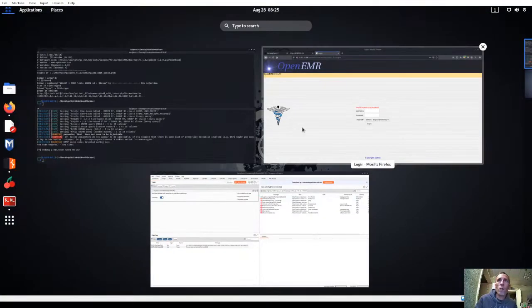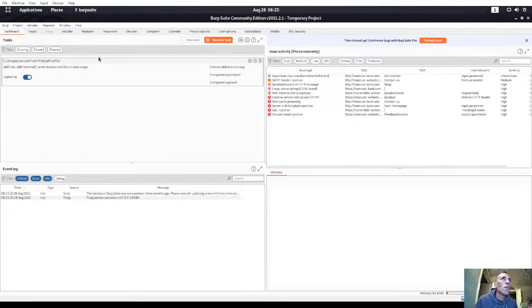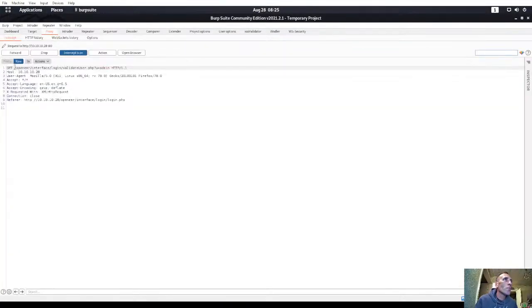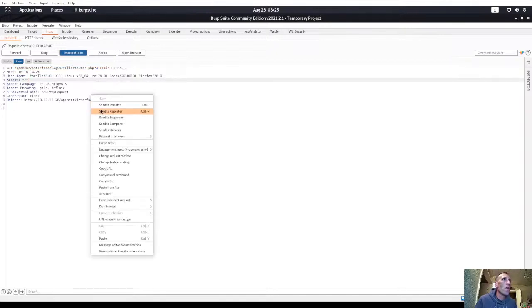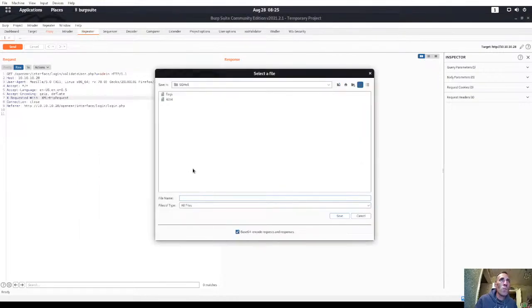So let's go ahead and run an admin again, and let's see what happens here. So the proxy gets it, and all of a sudden it goes to validate user. Huh. So let's send that to the repeater. Let's go ahead and actually save this to a file. Alright, let's save item, and I think this is where I could do it. I don't exactly remember, but we definitely have a validate_user -u question or equals whatever. Okay, so let's go ahead and actually put this into a file.